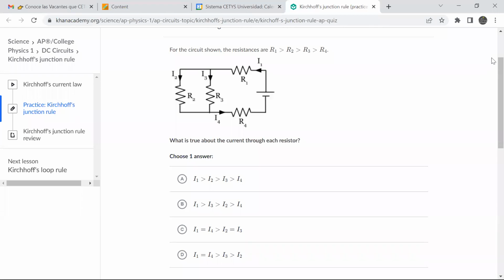By the way, a lot of students from 8th semester are going to be doing their Ceneval exam. They're really freaked out about that. Remember that there are certain tips when you do multiple choice. One of the techniques for doing multiple choice is eliminating things that don't make sense.